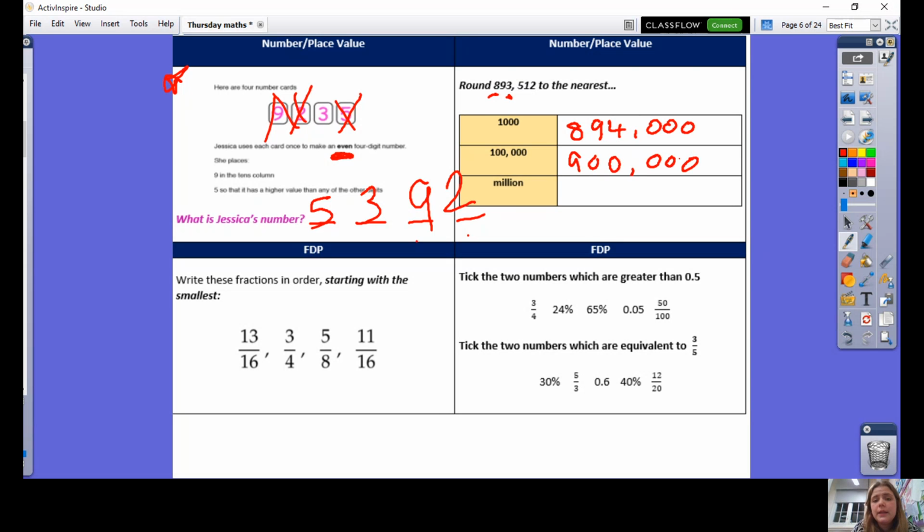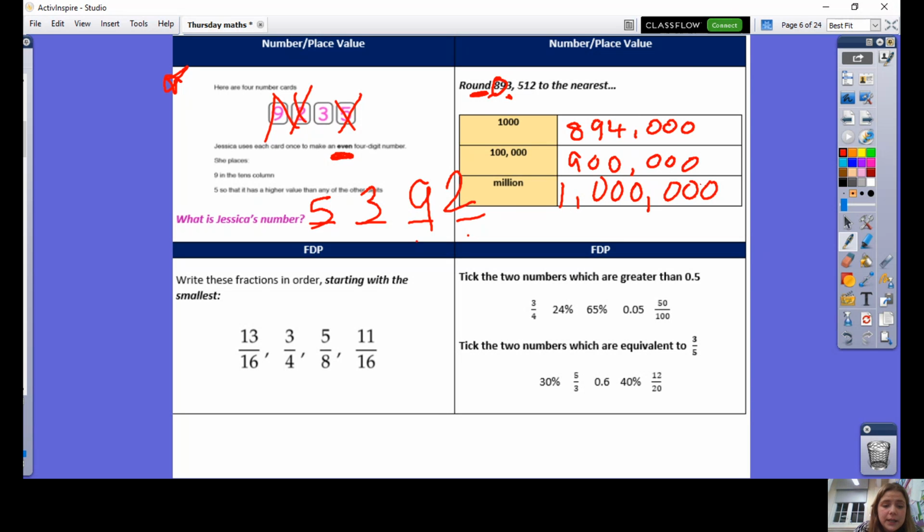And to the nearest million, there's nothing in the millions, but I circle the 8 and that tells me I round up. No millions, rounded up would be 1 million. And remember, there are 6 zeros when you write 1 million. Okay, the next 2 questions, if you haven't done any conversions, you've probably got the answer wrong. So if you need to, pause the video and convert your answers to have another go at these.